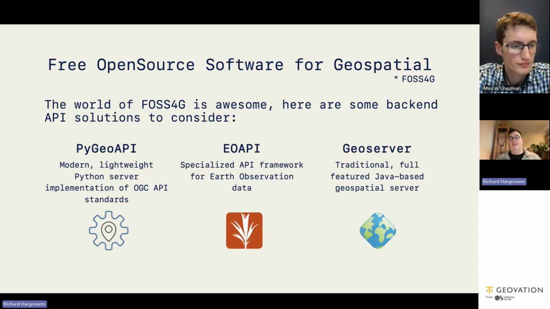Again, Earth Observation API or EOAPI handles what I've just discussed and more. Really, it's an even bigger project that will serve raster data and Earth observation things like imagery, I guess height data, any kind of sensor that records in pixels.